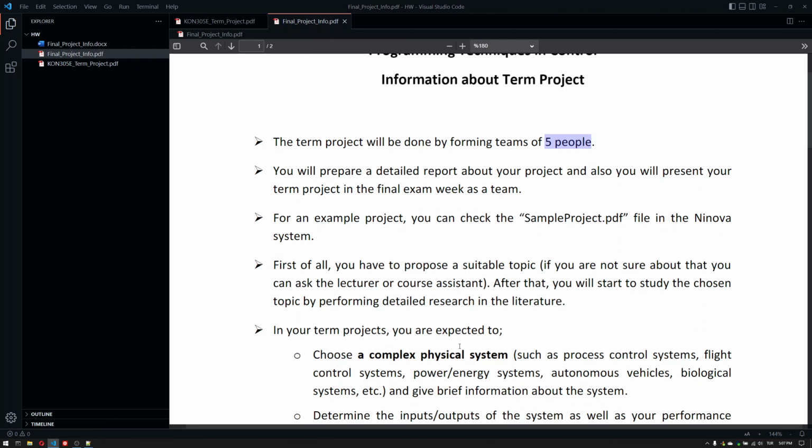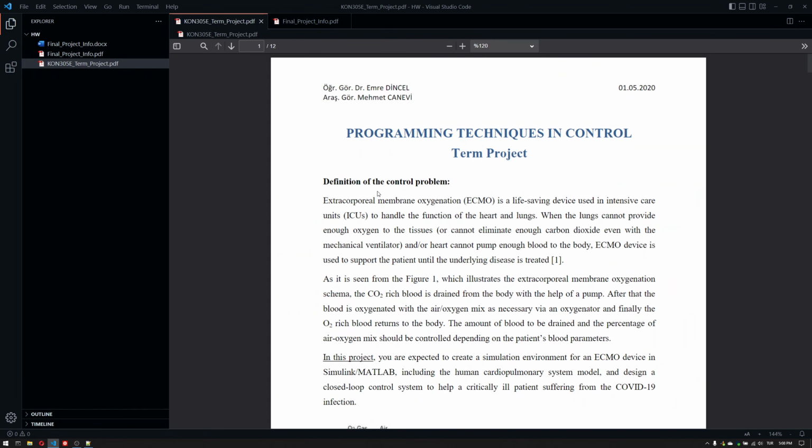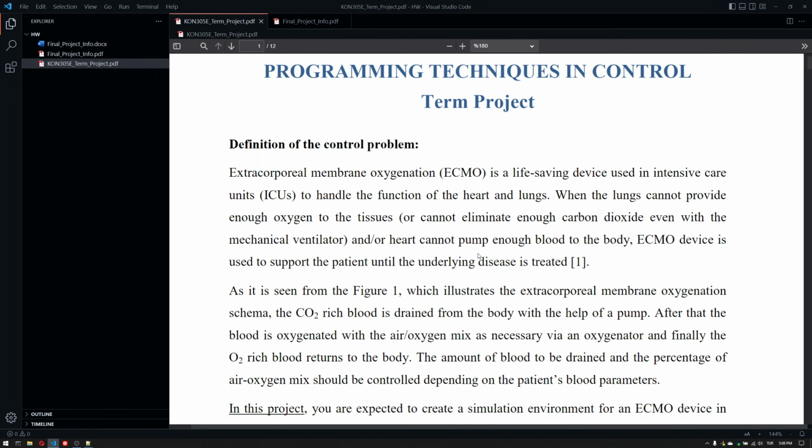So, what is this term project about? Well, you will have a sample project.pdf file, which is basically just there for you to understand what type of topic you should choose or what is expected of you in terms of this project. Since it's called a project, it is really a project. It has its duties, and it's not just something that is a 5-page long thing. It is a project.